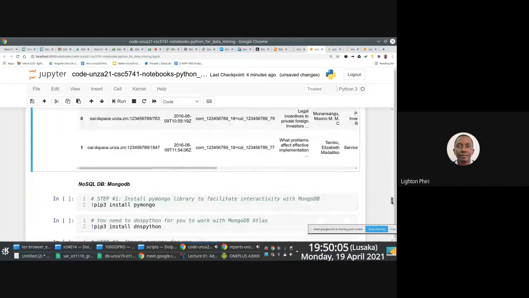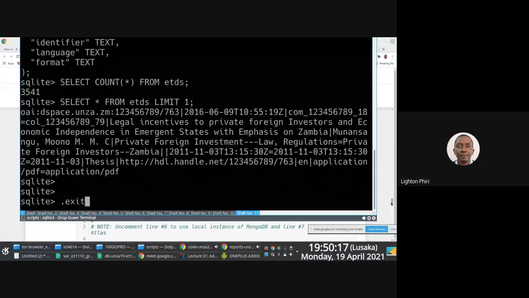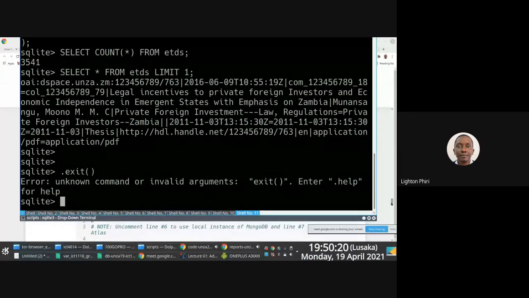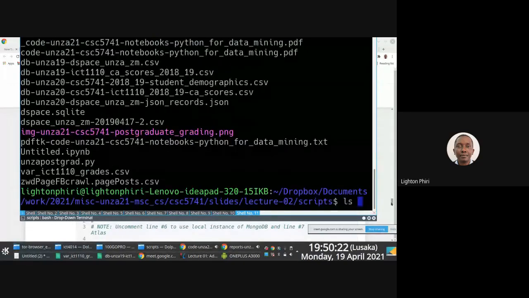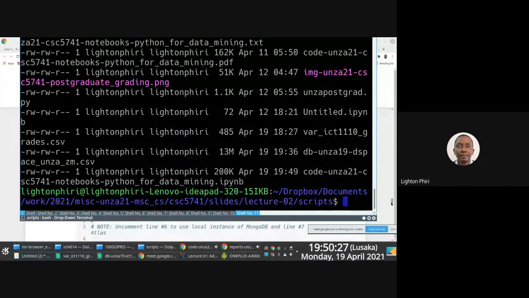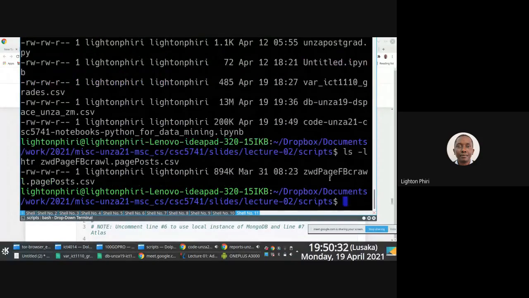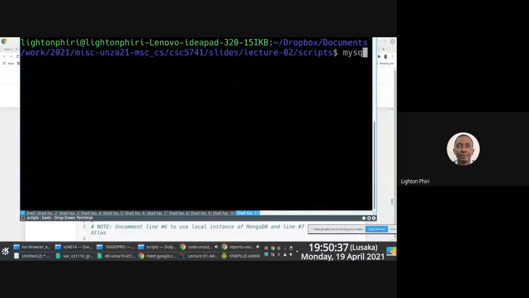So this is how you do it in SQLite. It's the same approach for NoSQL databases. If you are one of those people who works a lot with modern-day databases, which are NoSQL databases like MongoDB or CouchDB, what you could do is say, I guess, I have a MongoDB. I think I have Mongo installed here.